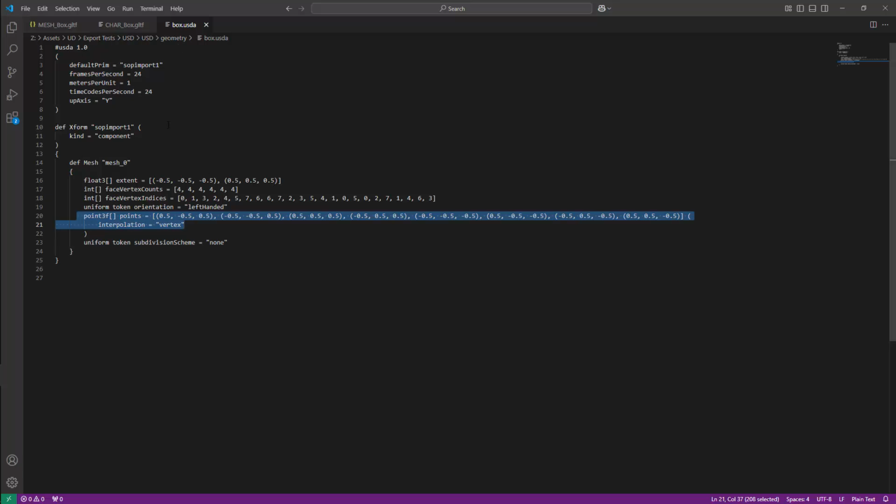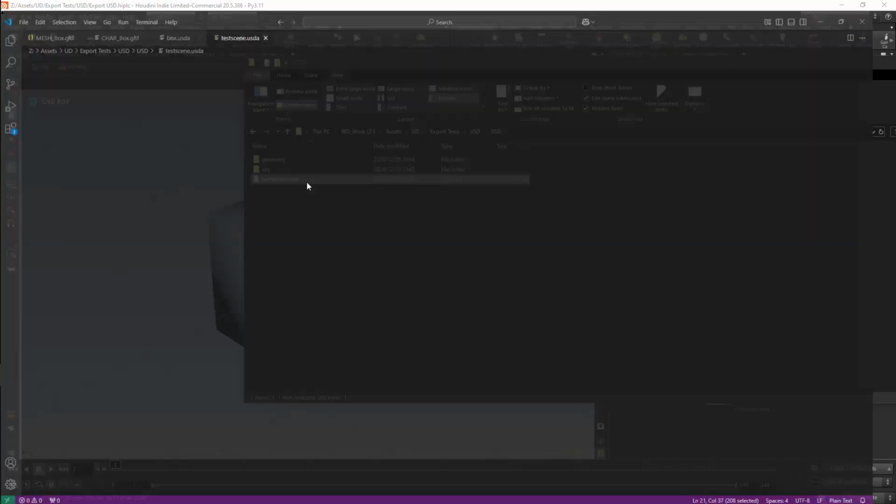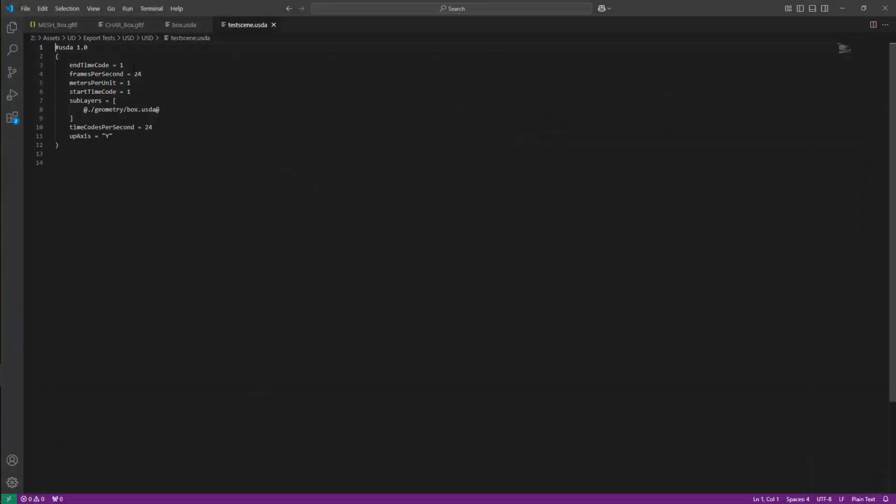We will also have the test USD, which is our scene USD. This file should contain all of the information pertaining to the general project, and essentially what we currently specify in here is within sublayers, and this is specifying the folder where we will find the box. So essentially our ROP-USD node is exporting the main file for the project, and this file is primarily referencing other files, which will give the information for the project itself.